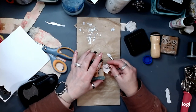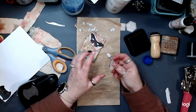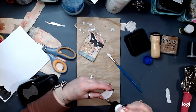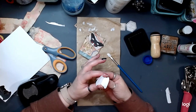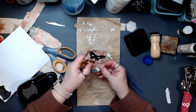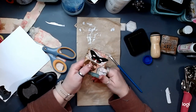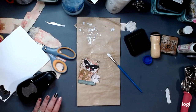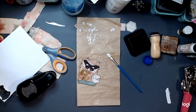Okay. And then I think I'm going to go ahead and put a tab on here. I'm going to put it on this side. Yes, I am. Yep, I'm covering up several things here, but that's okay. And what I'm going to do is, ouch. Do I have a butterfly charm?